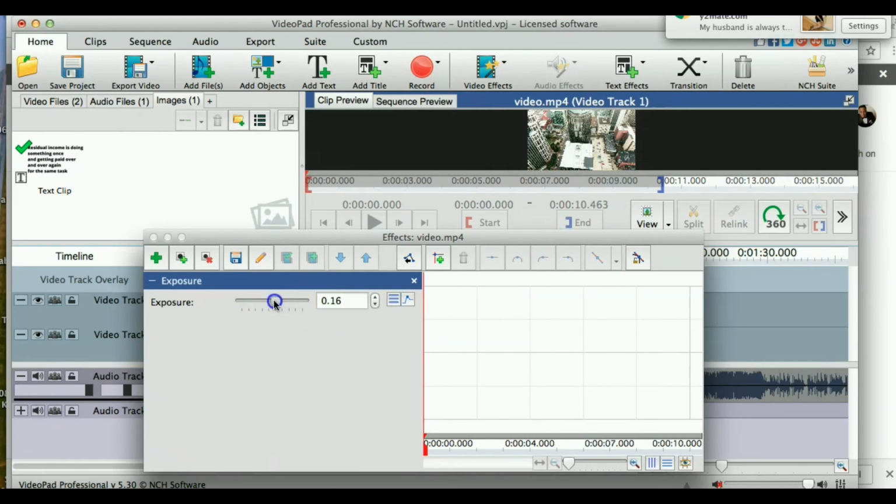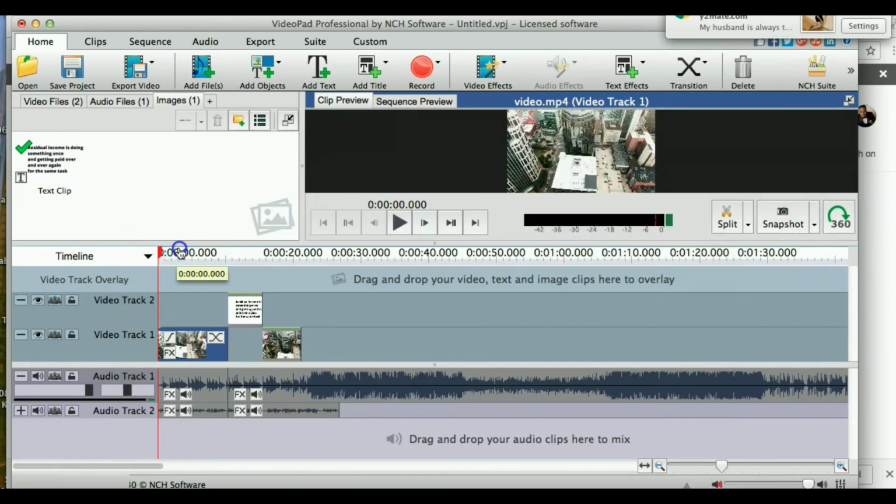But look what happens when I drag the cursor to the left. You see how the image gets darker? You see how it got dark right here? But let's say I drag it all the way over here. Okay, let's see if it gets lighter. It should get lighter. You see how it's light all of a sudden? You have to really eyeball this and make sure it's not too dark and it's not too light. You want to make sure that all of the footage in your video is not dark, but it's radiant. You really want it to stand out, but not being overkill either. So I would put it right here. That looks about right. So make sure that all of your footage looks like it has life to it.